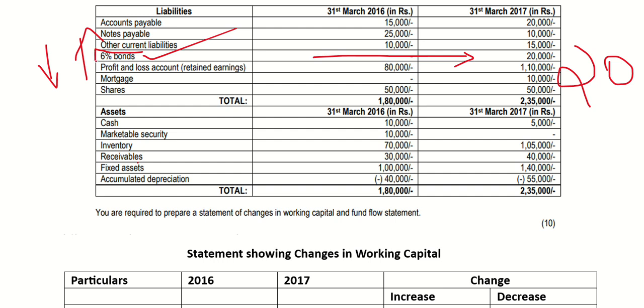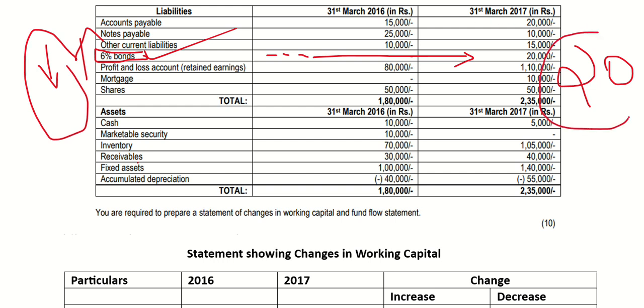Since it is something like lending, it's something like taking a loan. When we take a new loan, just think, will it bring cash into the business or will the business lose cash? Of course, when we take a new loan, we will get cash. There happens a cash inflow into the business. Similarly, since we have issued some bond, the cash will flow into the business. Okay, hope the concept is clear.